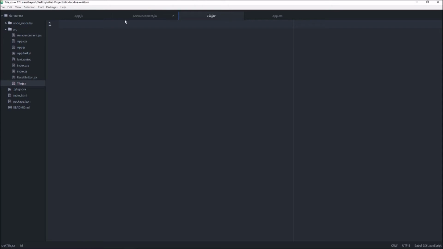Again, we need to import React, and then create a class. And now this is the other syntax if you don't use the curly braces.